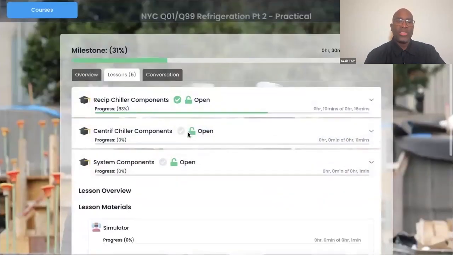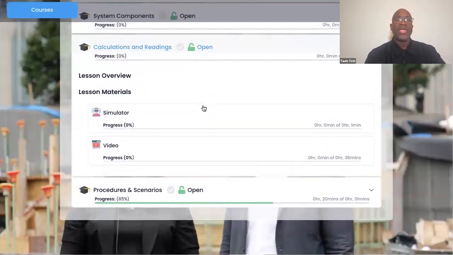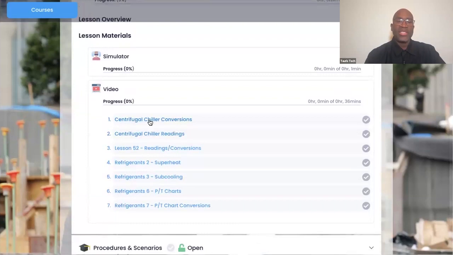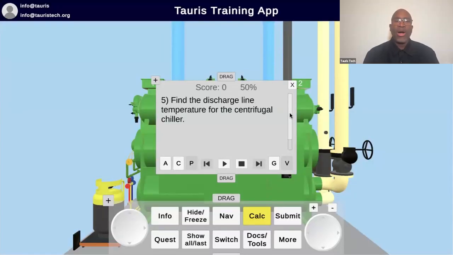There we go. The next section is going to do with calculations and readings. And if we look at the video sections, this is all having to do with the different types of calculations that we might have to do on the test. Here's an example of a readings question that we might have to perform. Find the discharge line temperature for the centrifugal chiller.